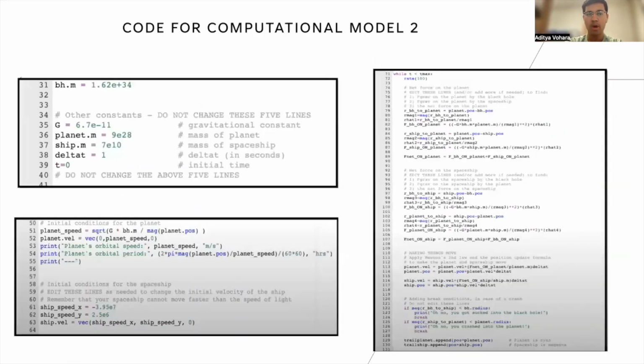Now let us look at model 2. The initial conditions of computational model 2 are derived from the first model. The net force on the planet as well as the spaceship is found from the gravitational interaction. We then use the velocity update formula and the position update formula in order to find the velocity and the position at that initial position. The initial velocity was chosen by a trial and error method until we got an accurate value. All three codes are shown below.